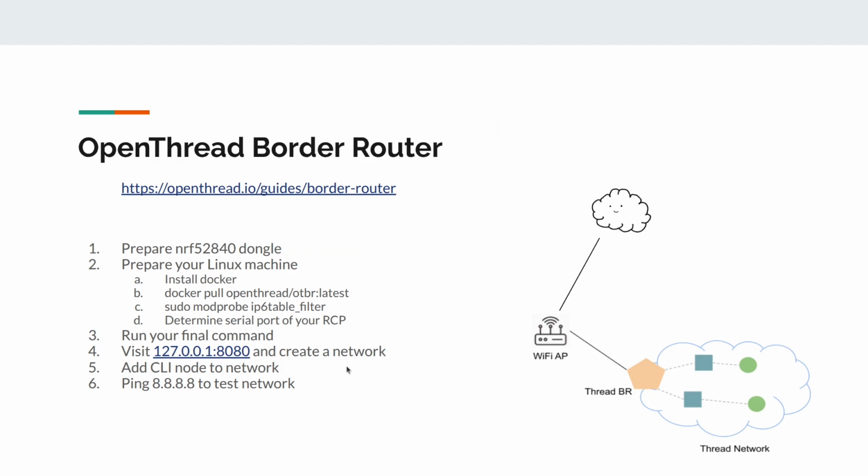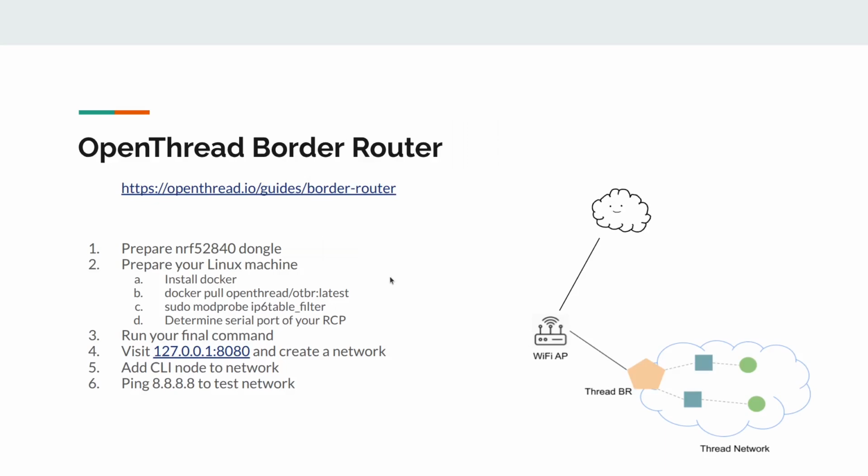So we would just join an existing network, and then we would use the CLI that we've been using in the previous parts to ping 8.8.8.8, and this would tell us that our border router is working and we can reach the cloud.